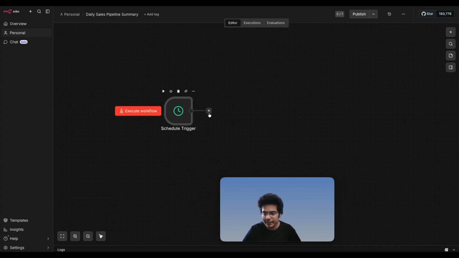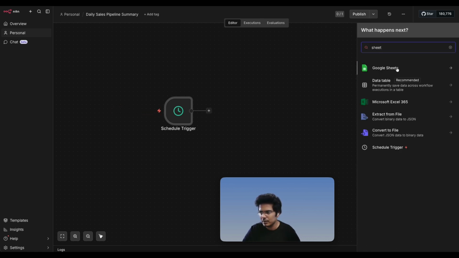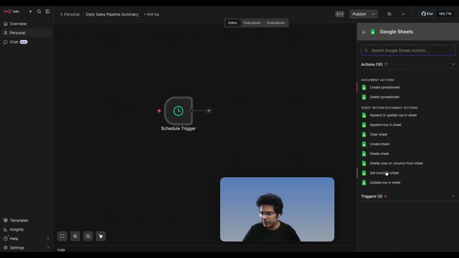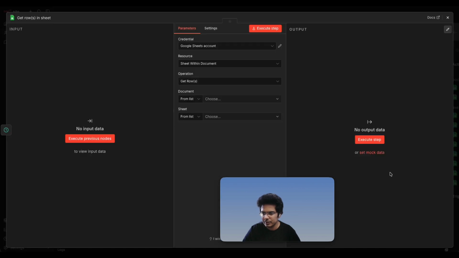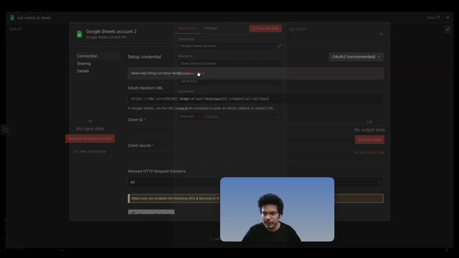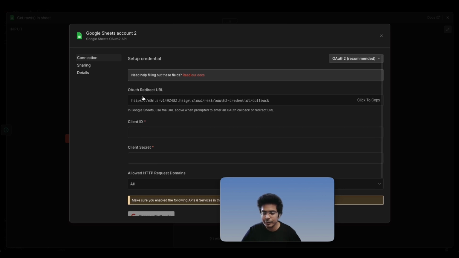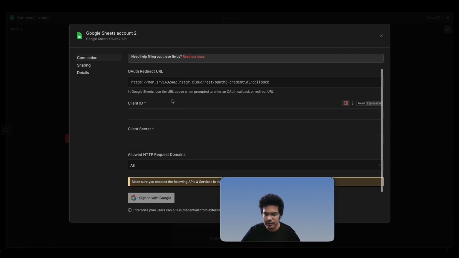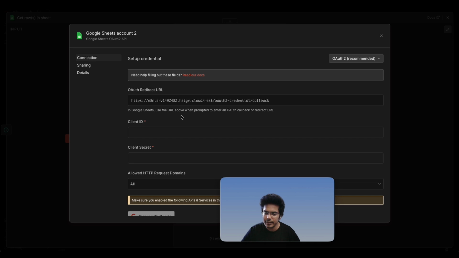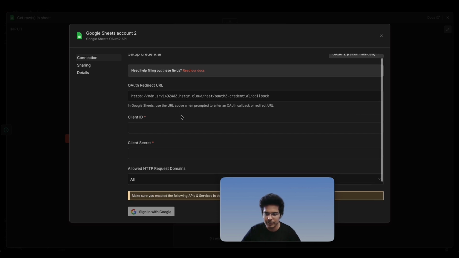Now the next thing we need to do is pull data from the sheet we created. So Google Sheets, and we want to get rows in this sheet, right? Now for the account that we're going to use here, we're going to create new credentials. And if you're using the n8n hosted account, then you will simply see a sign in with Google here, which you can use. But for self-hosted or local setup, I had covered this in one of the videos in our playlist.